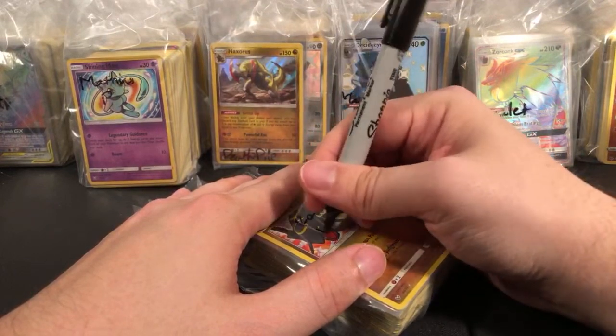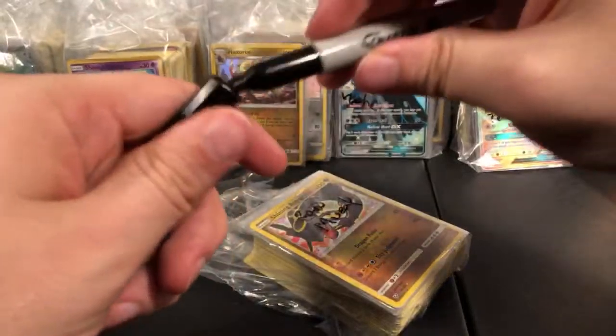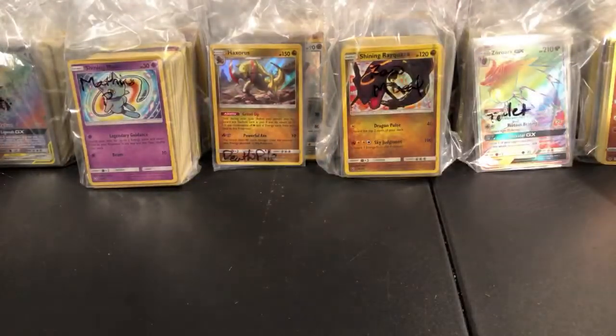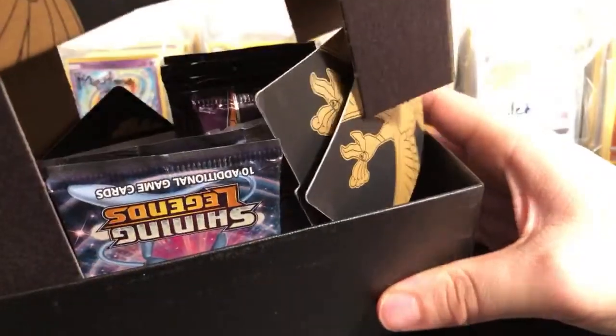Rand Musiel. All right. Well, I'm glad you picked up that Shining Rayquaza on the last pack. I always tell people, wait for the last pack before you decide how your luck's been, because you get that one more chance. I bought a ton of those when they were on clearance. Got a lot of Shinies and a couple Rainbows. Oh, nice. Clearance, huh? I didn't even think about that. Cards go on clearance sometimes.